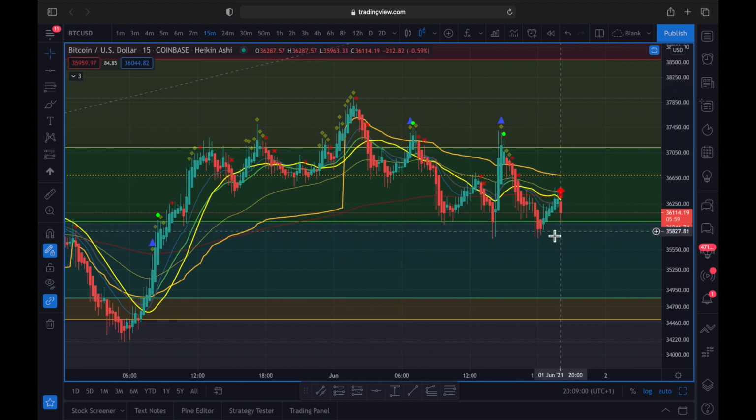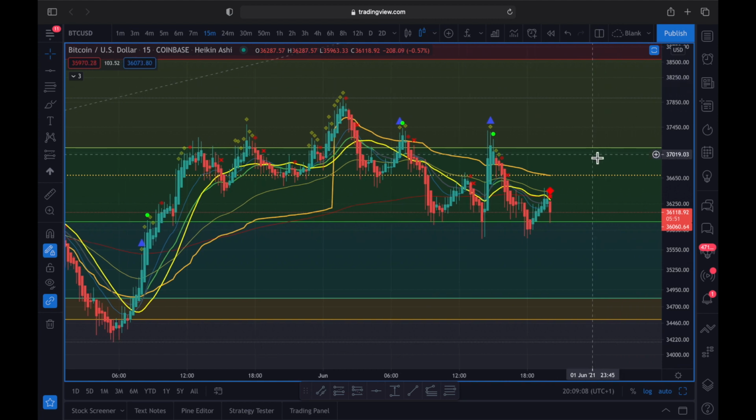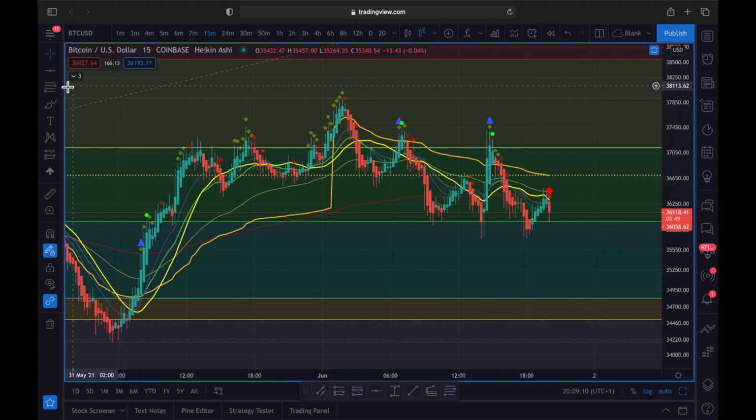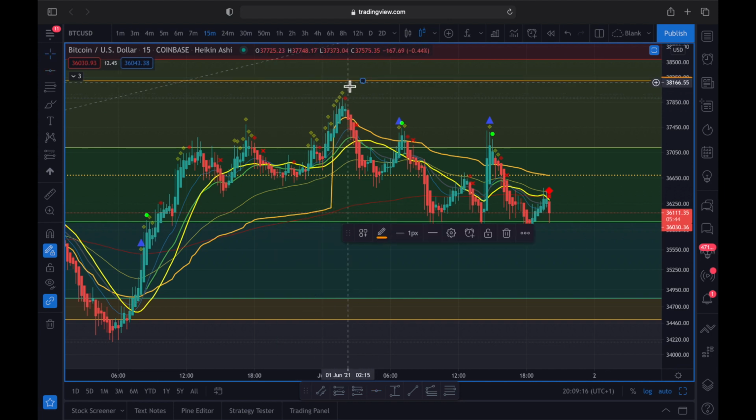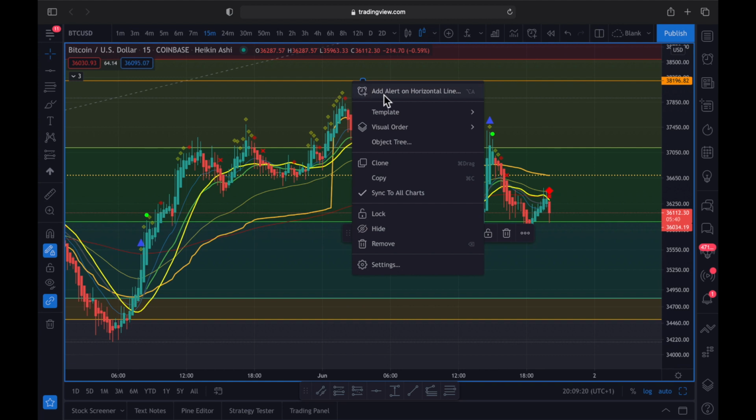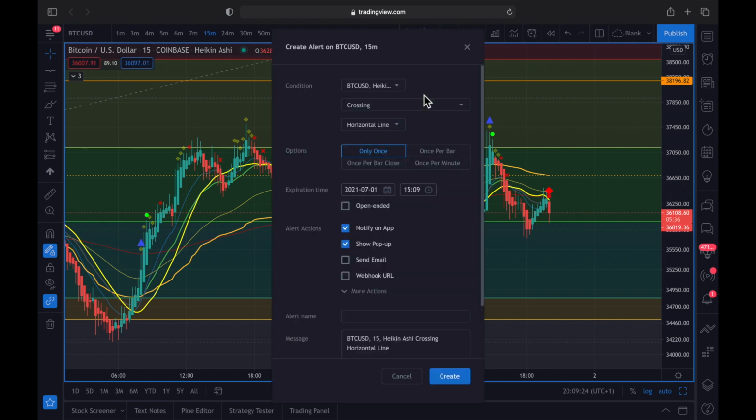So we got alerts. So setting up an alert, say you guys can see this little plus sign right here. If there's just a specific number, you can just click on that. Say you have a specific line on your chart. Like let's just say I have a resistance line right here. I can click on that line. If I right click on that, you can see add alert to horizontal line. And that's something that if you're on the free version, I don't know how many alerts you can actually set. Maybe just a couple.